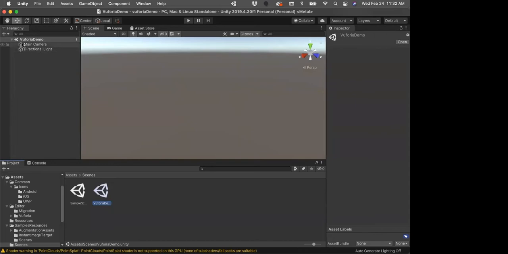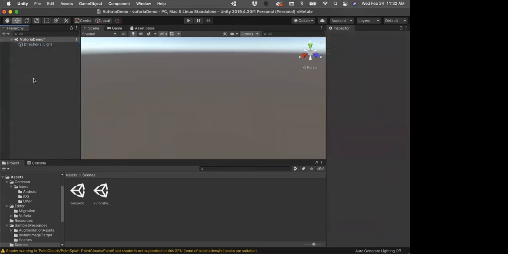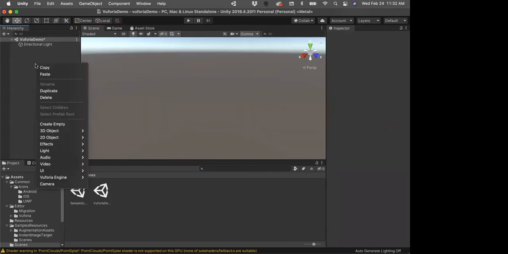I'm going to delete this main camera. This main camera is if I was creating, you know, a desktop game or project. So I'm going to right-click on it, and I'm going to delete this main camera because I'm not going to use that. I need an AR camera. So I'm going to go ahead and right-click again in the hierarchy.